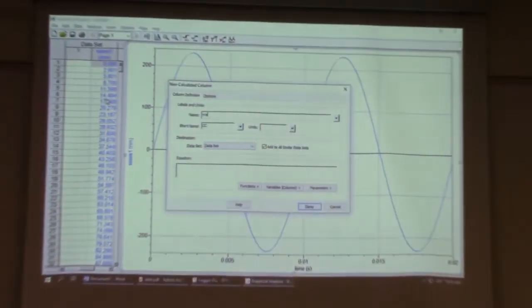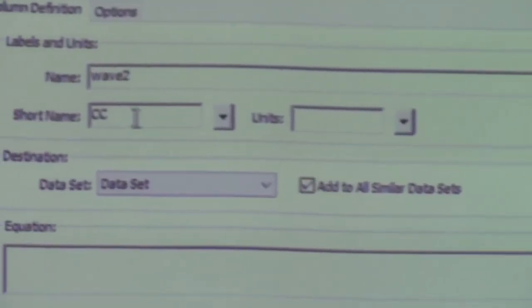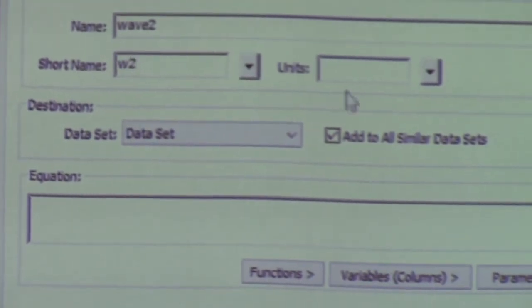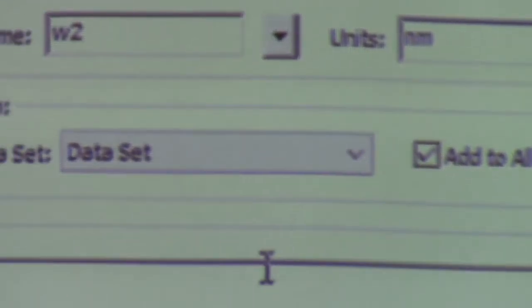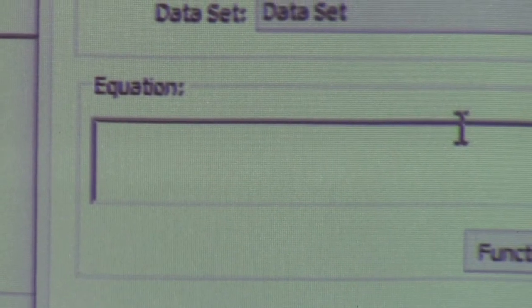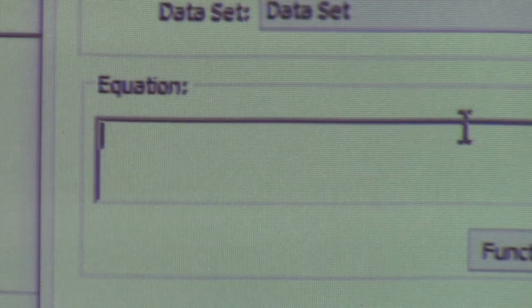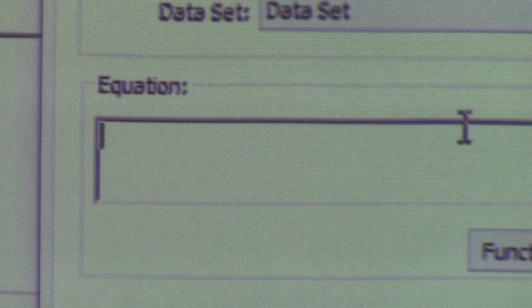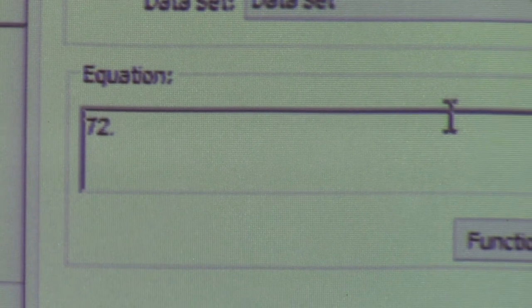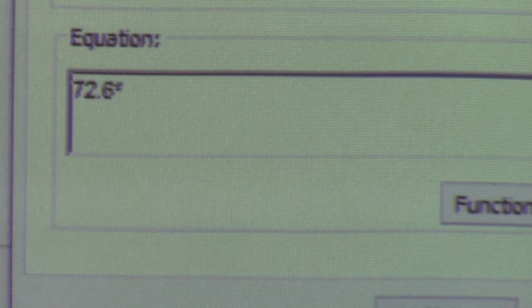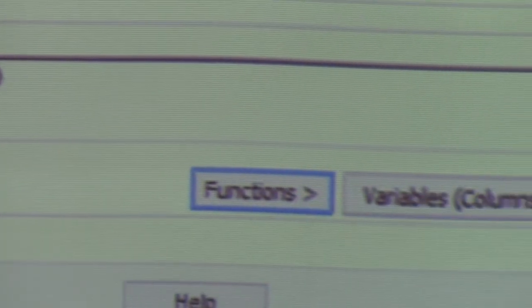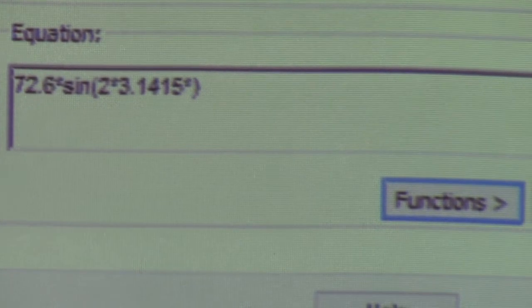But watch this. If I do the same thing, if I go Data, New Calculated Column, and then just type in wave 2, and W2 for short, units of nanometers. Let's come here. This is where I'm going to go to wave number 2. My second wave will have an amplitude of 72.6 multiplied by sine 2 times pi times the frequency.